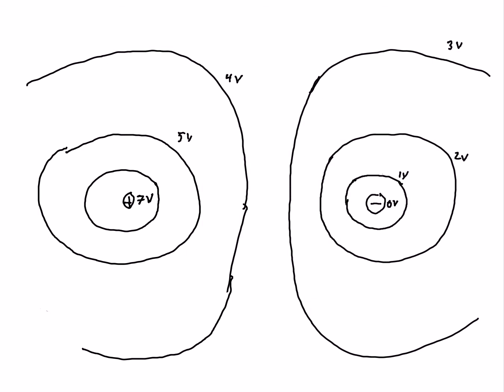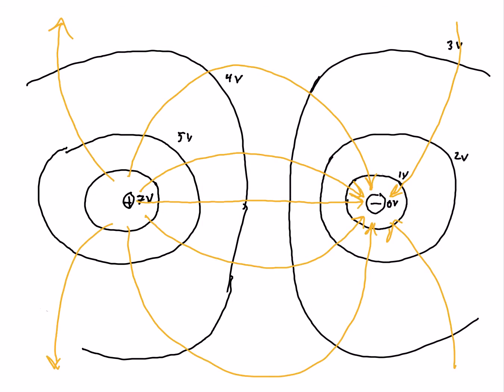Now let's do our electric field lines just to make sure that it's consistent with what we have done with the equipotential lines. And I'm not a perfect artist, of course, but you can kind of tell that they're supposed to be right angles. Some of them are better than others. That one's pretty good over there. And so on, right angle, right angle, right angle. Those ones are easy. Yeah, you get the idea.